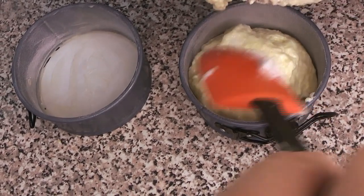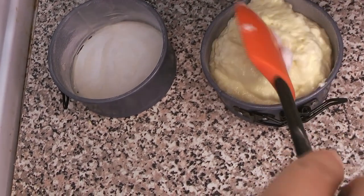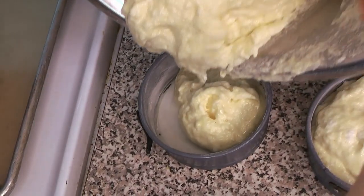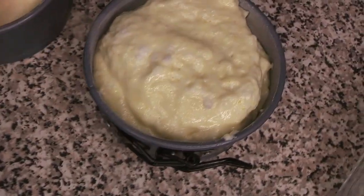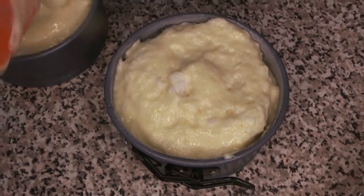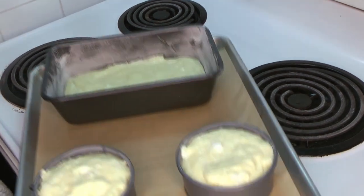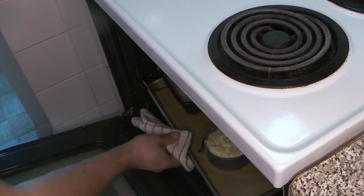We're going to add the batter to our nicely greased and floured pans — these nice little baby springform pans, just as we used for our cheesecake. You want to fill these basically all the way to the top, just below the rim. They are going to expand quite a lot, which is fine, and they'll have a rounded top, also fine. Once those are ready, don't dally — get them right into the oven. Make sure your oven is preheated and in they go.